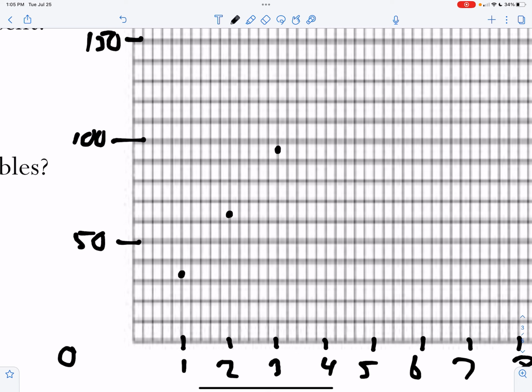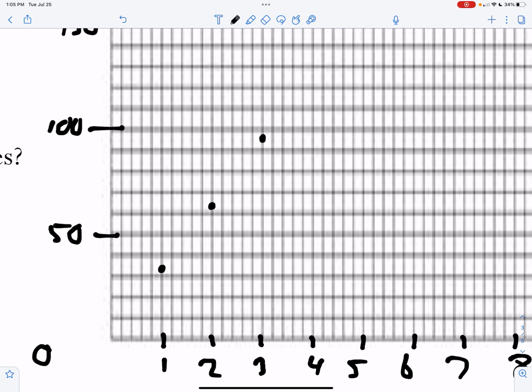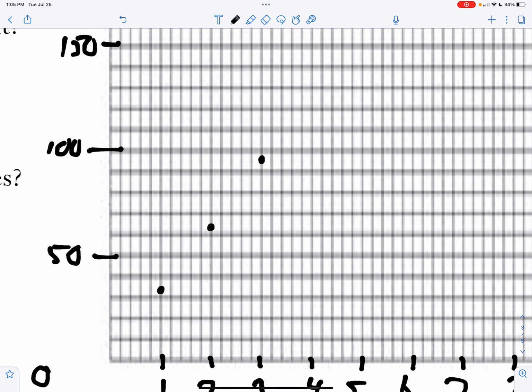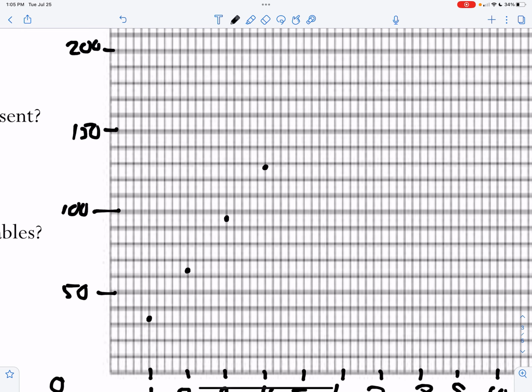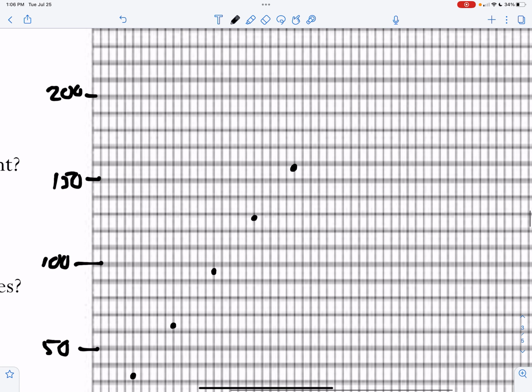Then we're going over to 4 seconds and up almost 130, to 129. So 4 seconds, 110, 120, 130, 129 would be just a little bit less than that right there. Okay, I'm going over to 5 seconds and up to 159, which is almost 160. So 159, 160 puts it almost right there. Then we're going over 6 seconds, which is 5 boxes more, and up to 192. That would put it right there.